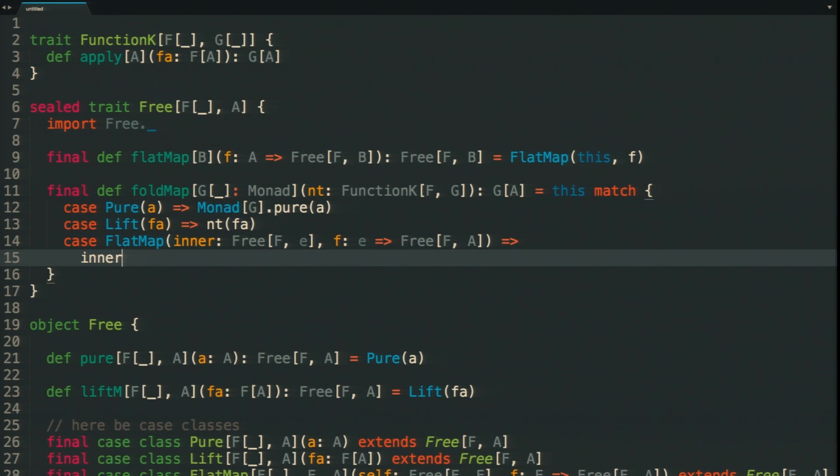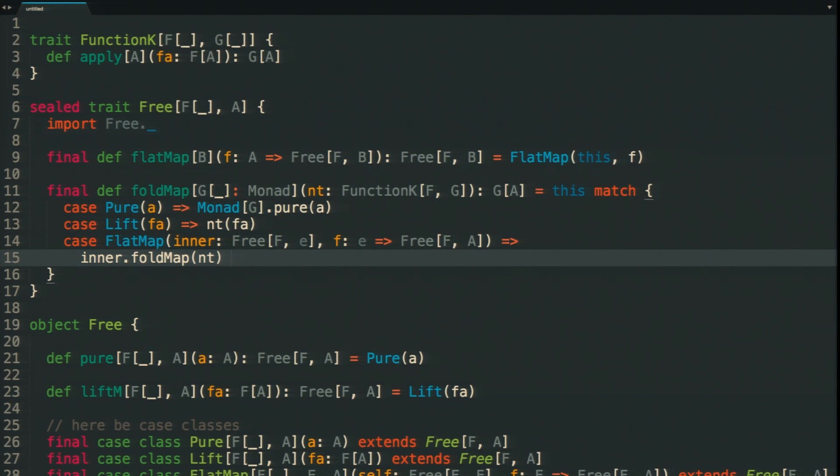So if we fold map inner, inner.foldMap natural transformation, this is going to return to us a g of e, right? Everybody agree that those types work out? And that's not a rhetorical question, by the way. I might have just simply made a mistake, so keep an eye out. This is the danger of not compiling your live coding. So fold map natural transformation gives us a g of e.